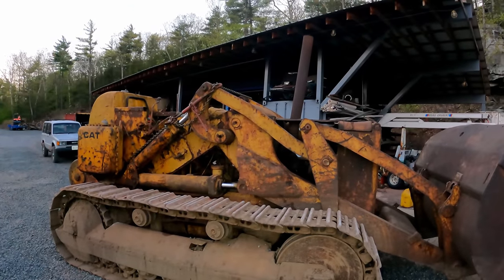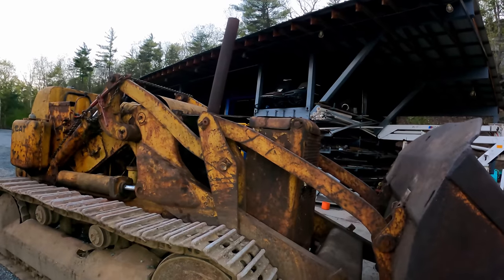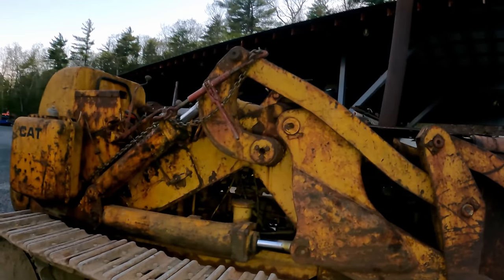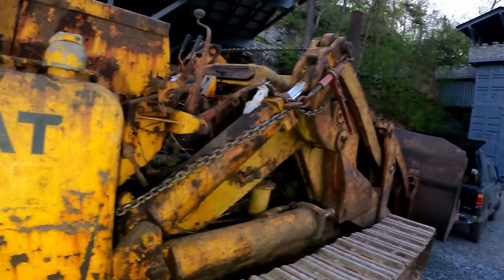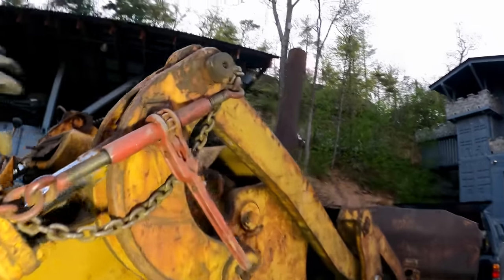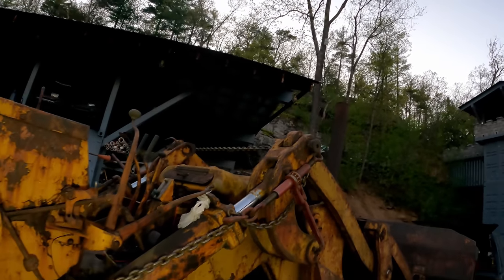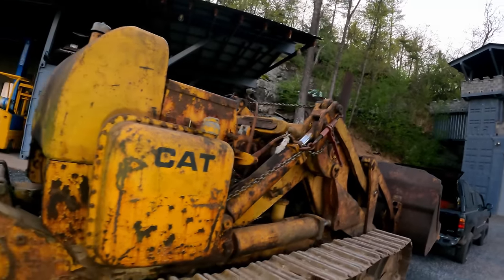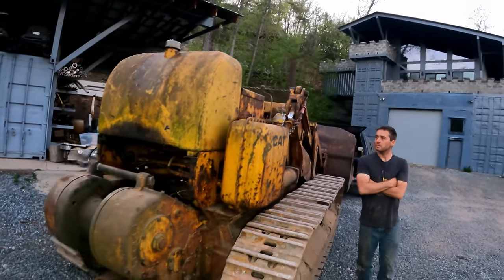Definitely gonna be a part two on this one, and we're gonna put some TLC, much needed love, maybe a paint job. They're talking paint job, but I don't think I like that idea, because you couldn't buy this paint job if you wanted to. I mean, it's just beautiful, but we'll get this pin retainer in, unseize that, get the new hydraulic hose on, fix the steering issue, maybe get a cable on there. We'll see you guys in part two on the Cat 977.